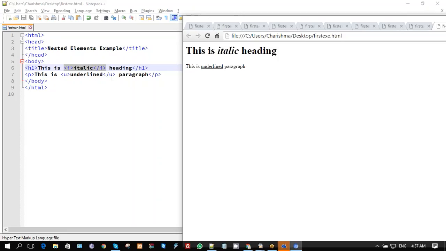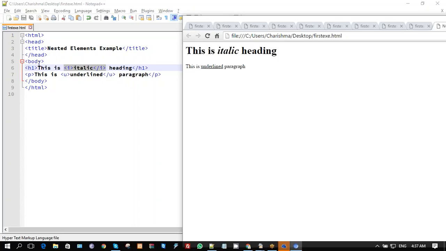So this U tag made a line under this particular word. This form of writing tags, writing elements, is known as nested elements.